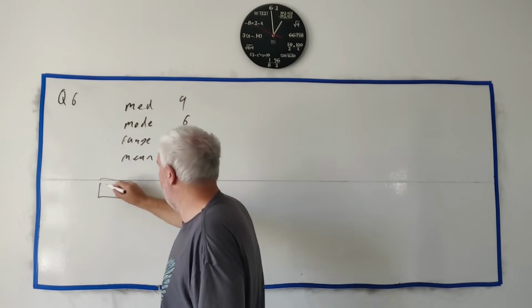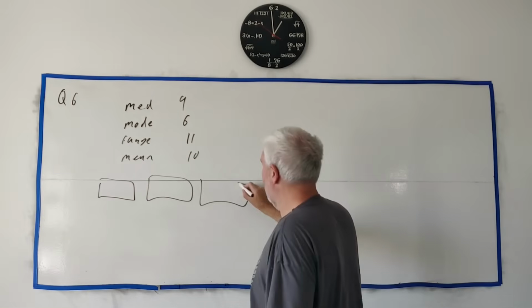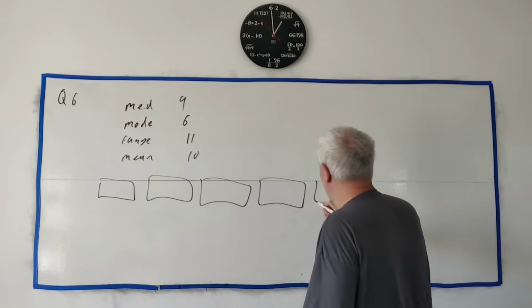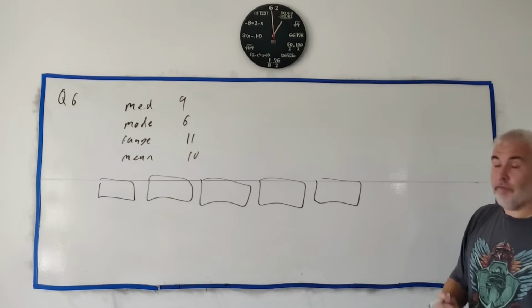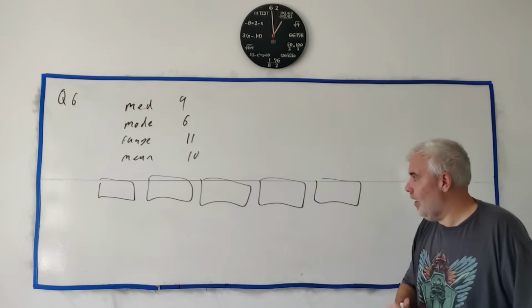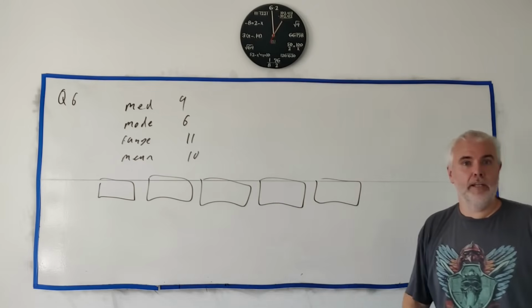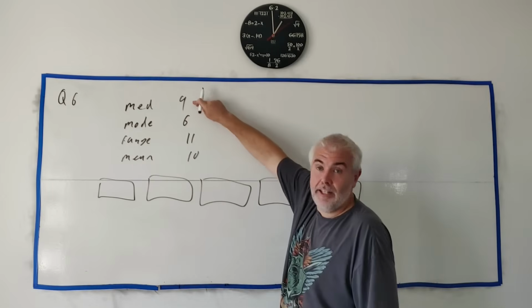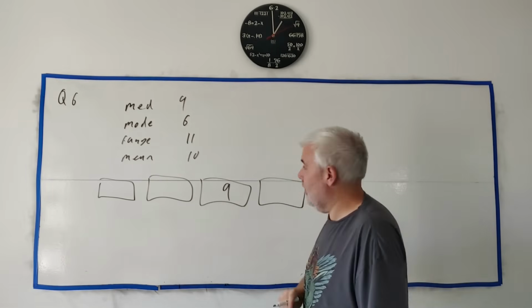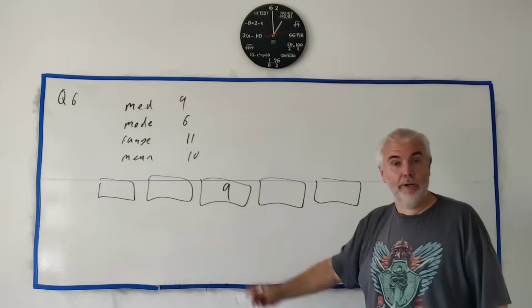They help by even putting 5 squares out. It's actually really helpful to help you think about it. This one, it's what I would have done if they hadn't done it. The first one you should be able to get is the number that goes here in the middle, because they told you what the middle number was. They told you the median was 9. That means out of 5 numbers, this number is 9.